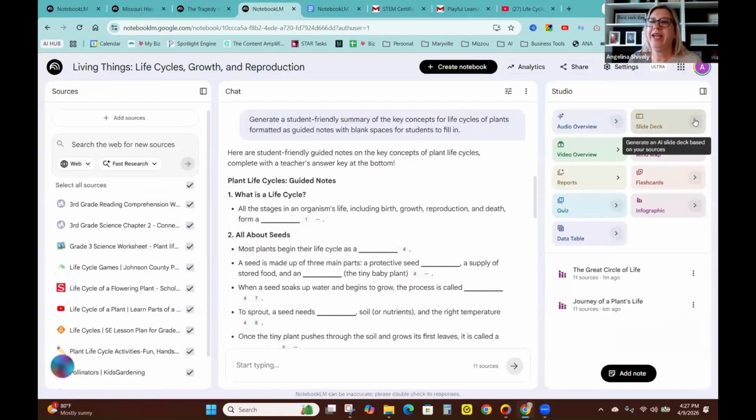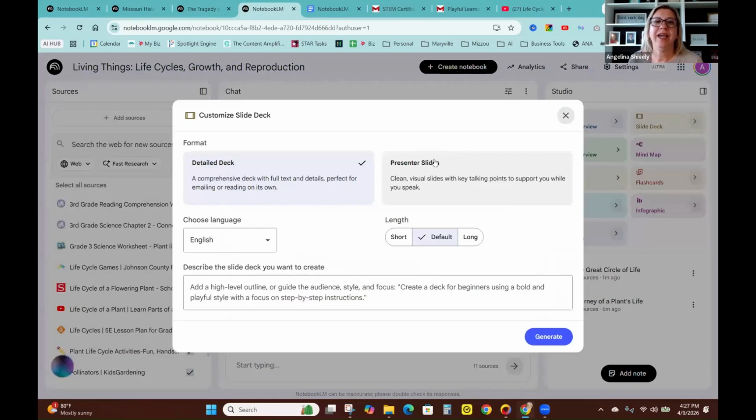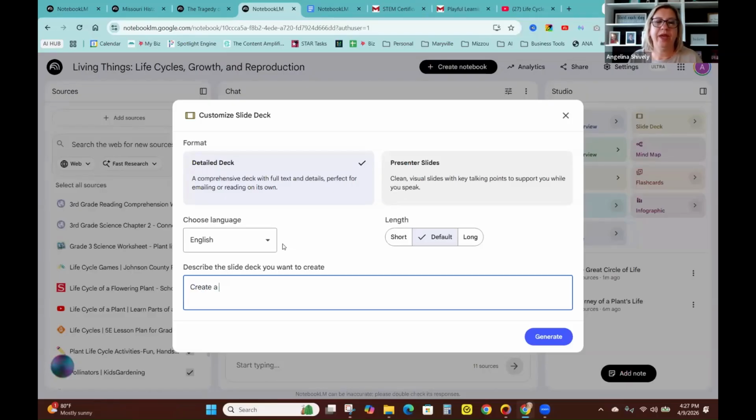So I'm going to create a slide deck, and we'll say that I want to create a slide deck that is appropriate for teaching the life cycle of a plant.